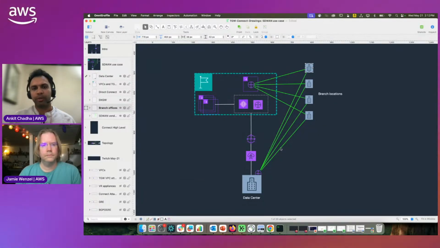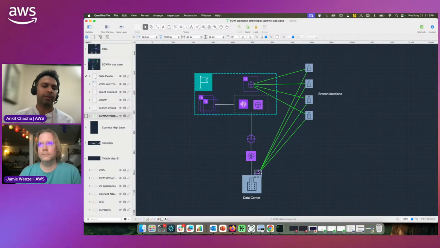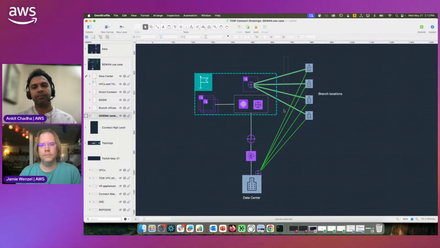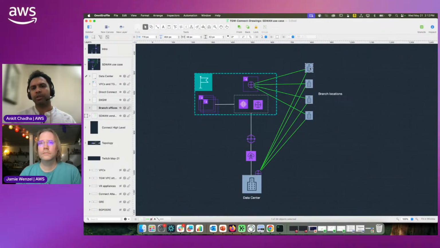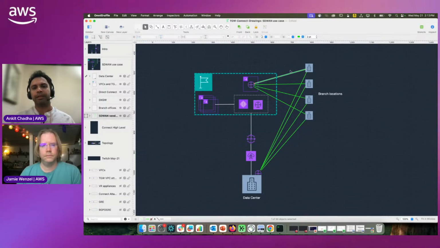So as your deployment grows, that's where again the SD-WAN conversation starts. What I'm showing on the screen are a couple of routers, the SD-WAN hub routers. One example is in AWS, and the other example is when the SD-WAN hub router or the SD-WAN concentrator is sitting on-prem. And all these green connections are basically tunnels that are orchestrated by the SD-WAN vendor or the controller between spokes and the hub. So for the rest of this presentation, we'll consider anything in bright green as a tunnel, most likely an IPsec tunnel, that is created, managed, and orchestrated by this SD-WAN provider.